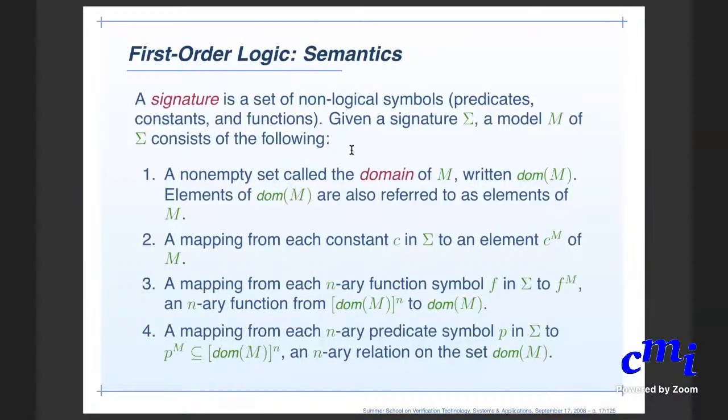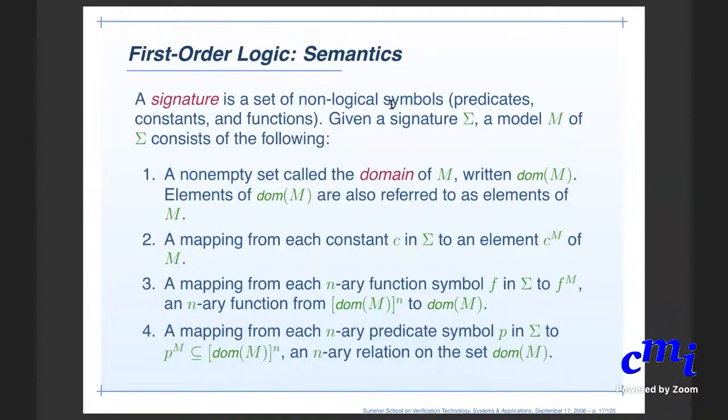The variable assignment will take values from the domain, which, as we'll see, will be part of the model. First, the syntactic part that defines the non-logical symbols is usually called a signature.